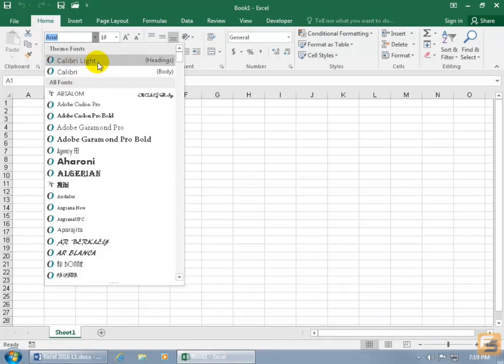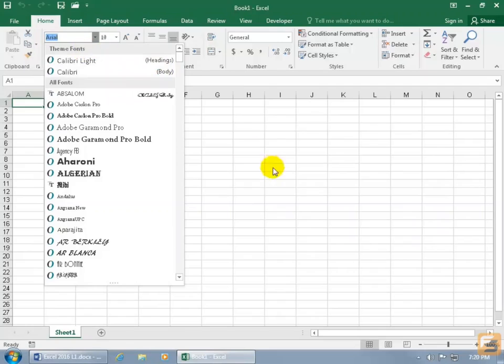So something for the headings, if you choose to use a heading style for like a section of your worksheet to say, okay, this is for sales for the Northeast, that could be your heading. And then you want something for the body of it that has numbers, not so different fonts so it's so jarring and it doesn't complement each other. So again, to use theme fonts, you got to use one that has body next to it and headings, and that's what body font was. It was using these as the theme fonts.